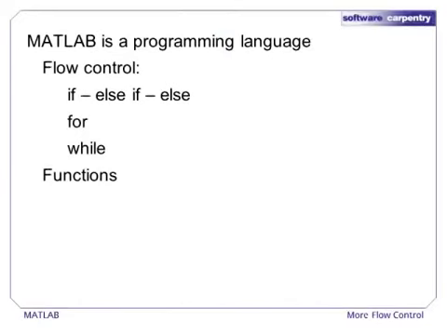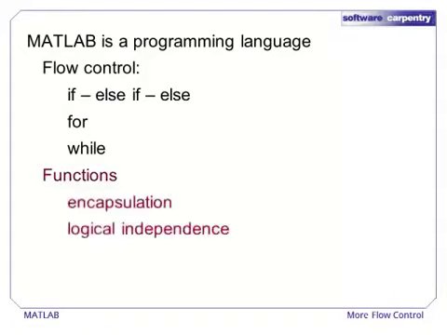In the last episode, we introduced the if-else and for loop statements, which provide basic flow control in MATLAB. Another important flow control construct is the function, which helps divide a large program into more manageable sections. Each function represents a single task that can be separated from the whole. We created a function in the last episode to hold our interpolation example. Now we will update that function to be more useful in general situations.